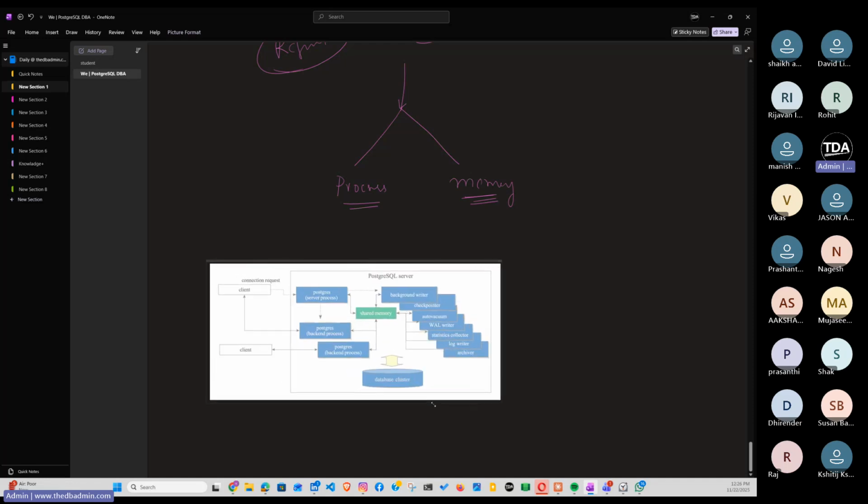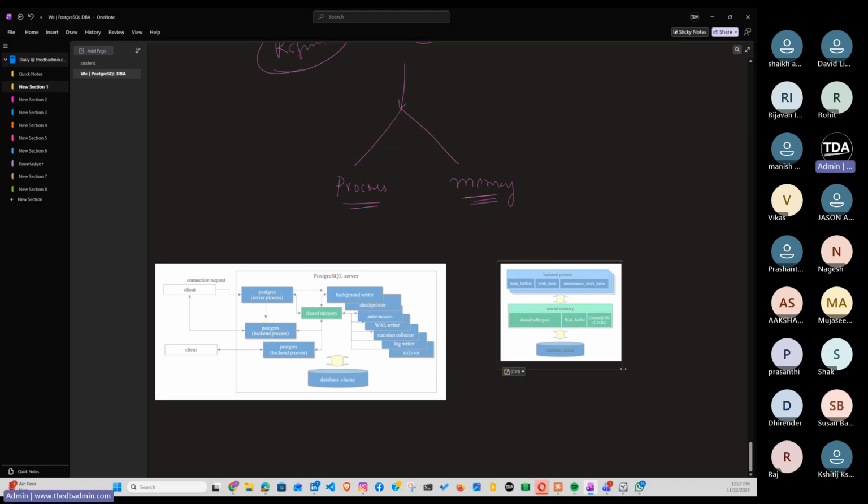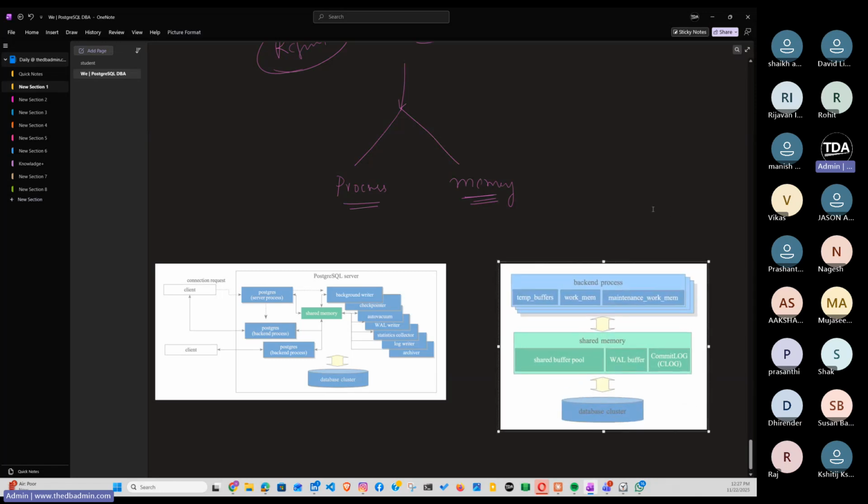Okay, when I talk about process architecture, I am referring to this image. And whenever I am talking about the memory architecture, I'm going to refer to this particular picture. Okay, I want everyone to forget about all their previous concepts and flush their mind for some time with me and understand all these things carefully, so that from today onwards, you understand all these things from a very different point of view. Okay.